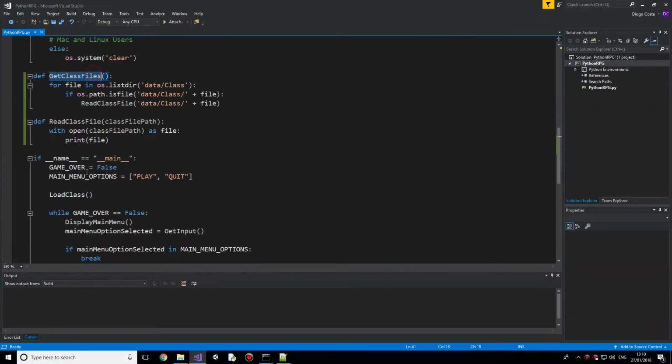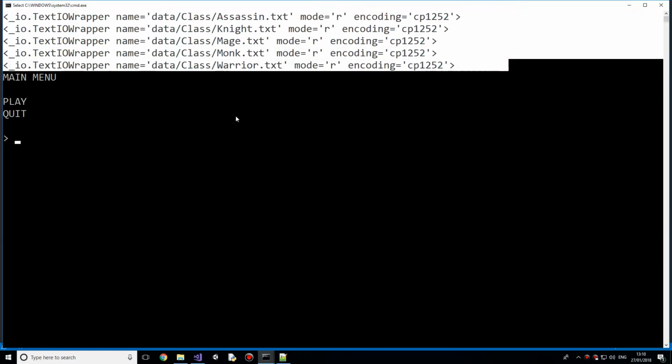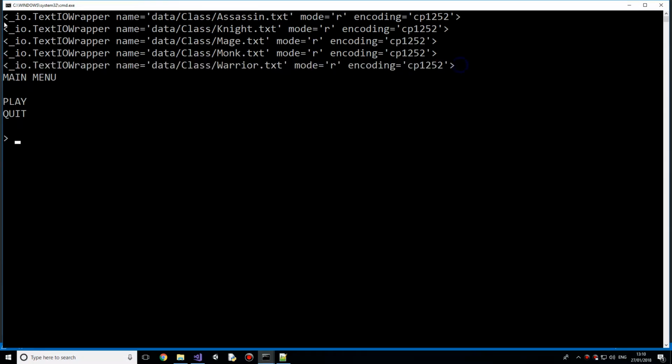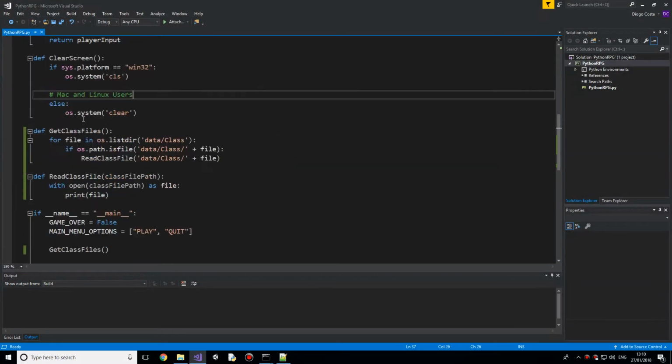We're going to call this get class files, and that just prints out the object data about it in mode read. That's fine. But of course, what we want to do is actually read the data that's in it.